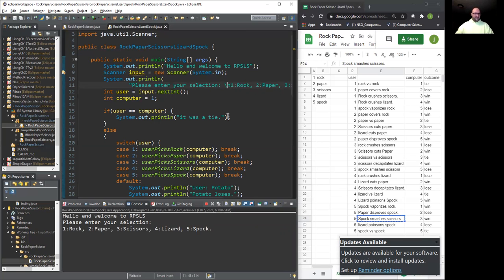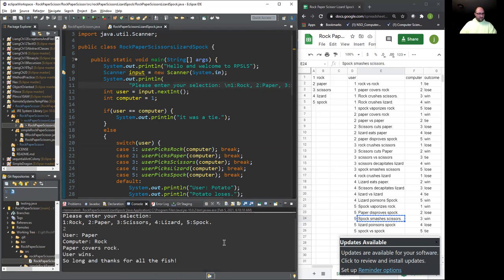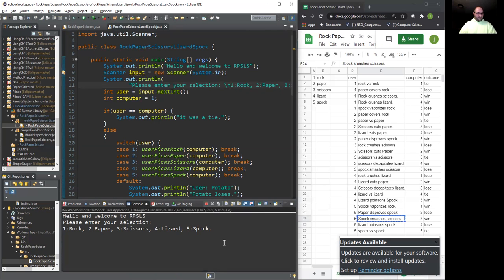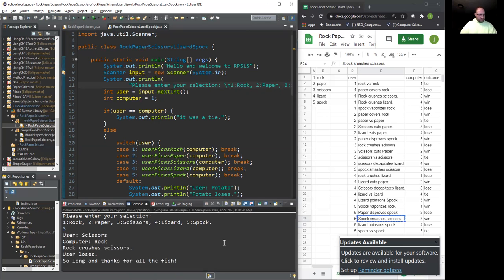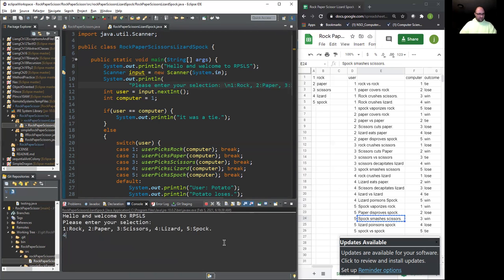That's a cheat out of chapter 4. Okay, so rock versus rock. It was a tie. Now we'll do paper, rock, paper wins. Yay. Now we'll do 3. User scissors, computer rock, rock crushes scissors, user loses. And now I can do 4.